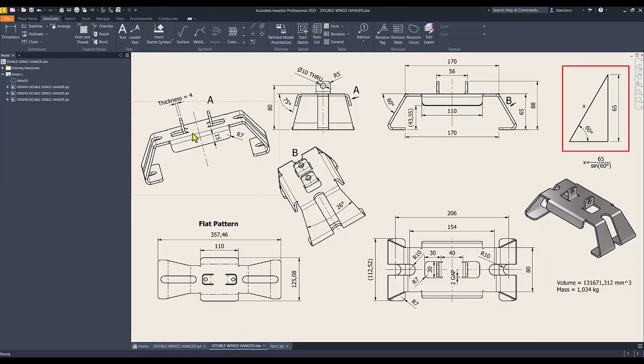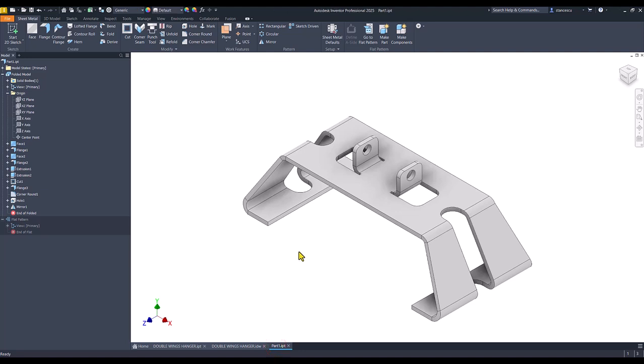Dimensions are here. 15 is the distance from this line to this edge. Good. How can we know the dimension of 15 for the flange? We'll see how.